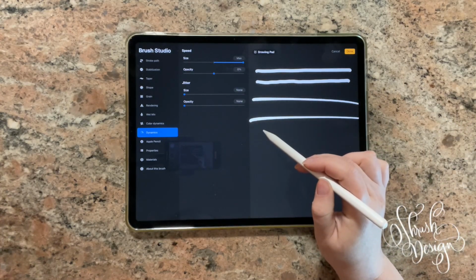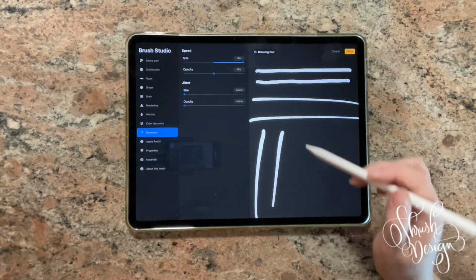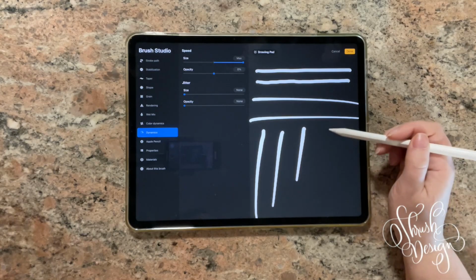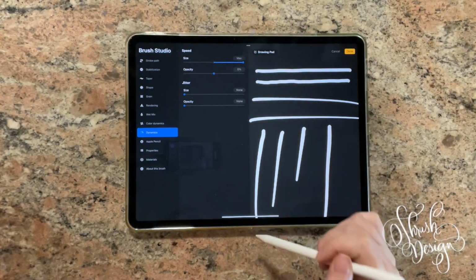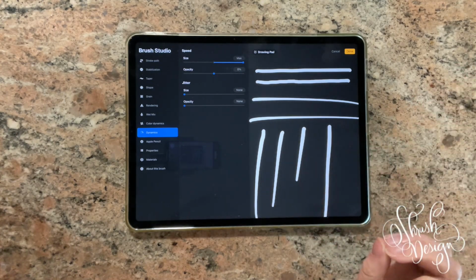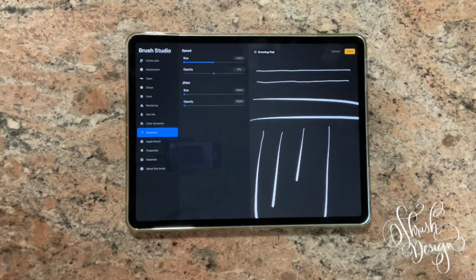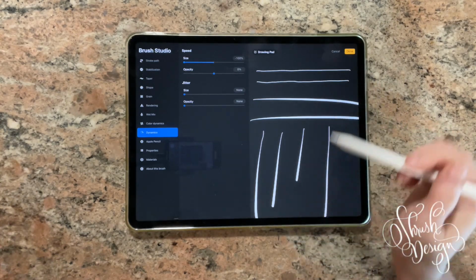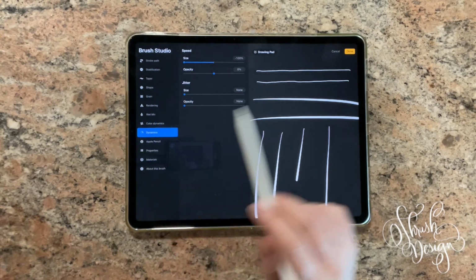I'm going to do that again. So I'm going to go slow, fast, fast, slow. I don't know if I can do fast, slow. Anyway, the faster I go towards the end there, it's getting smaller. So you can do the opposite. If you go this way, the faster you go, the bigger it gets. So this has to do with the speed that you're doing, and it's changing all those shapes.